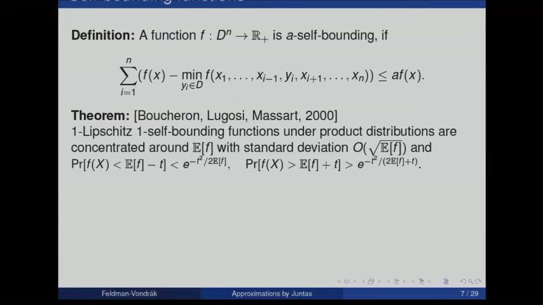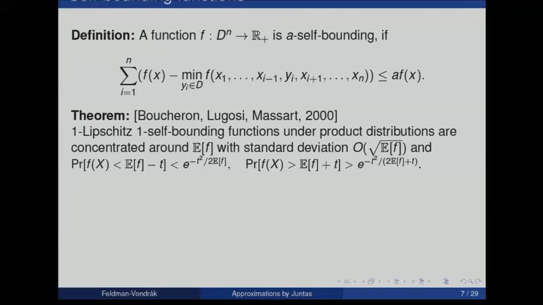Now there's one more class that I want to mention, which is the class of self-bounding functions. So this is a class that comes from probability theory, and it's defined as follows. It's more generally on product spaces. It should satisfy the following property: for any point x, when I take the coordinates one by one, and I try to flip each coordinate to decrease the value of the function as much as possible, this is what this operation does. And I add up the differences, it should be bounded by the value of x itself. That's what it means to be self-bounding. More generally, we talk about a-self-bounding functions where you have some multiplier here.